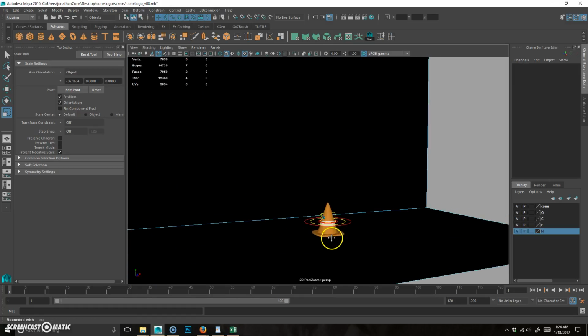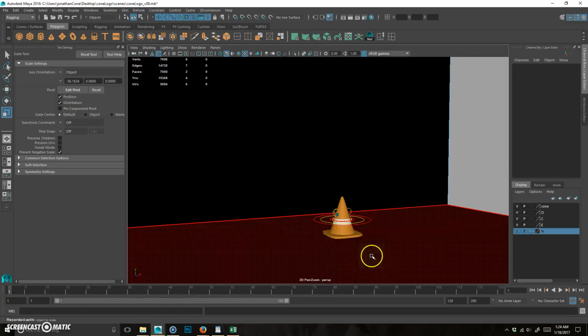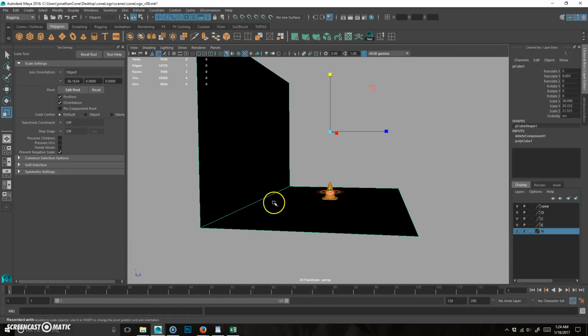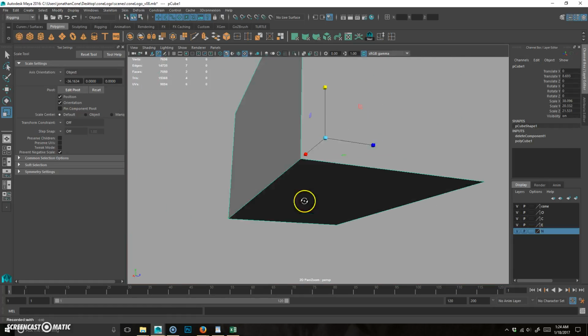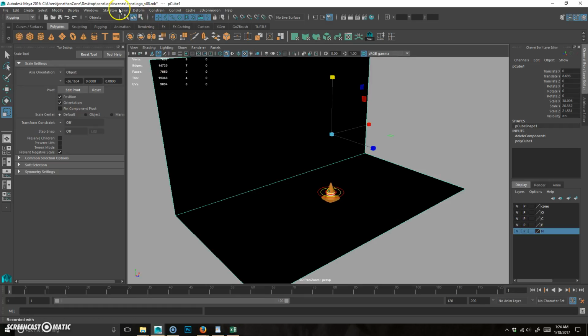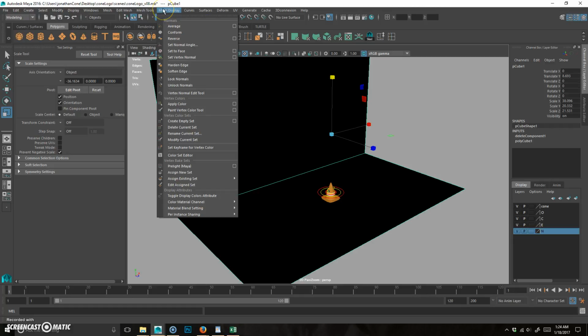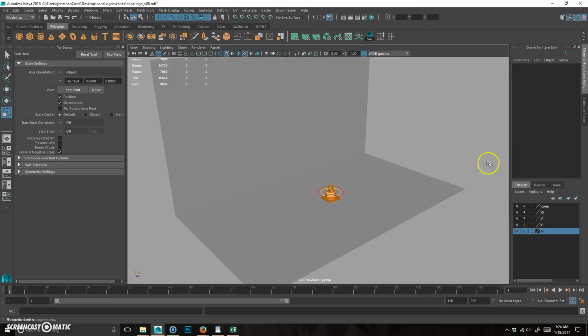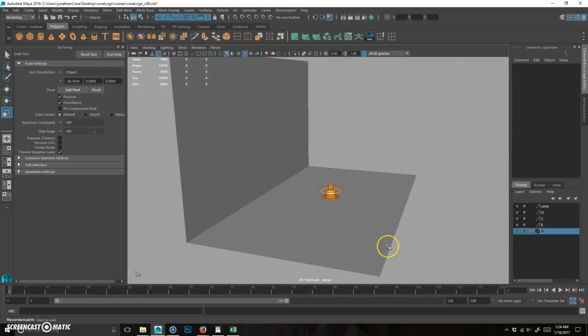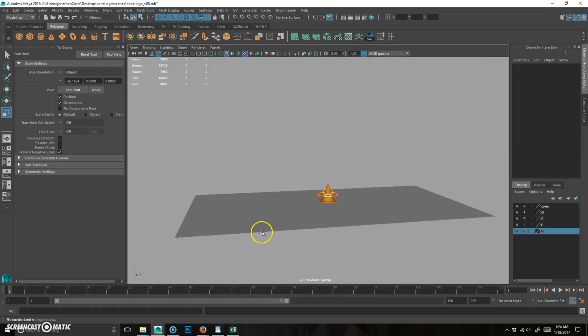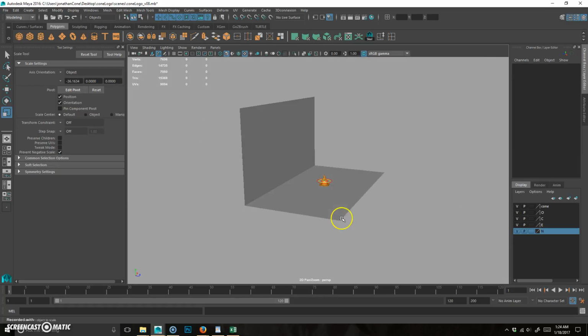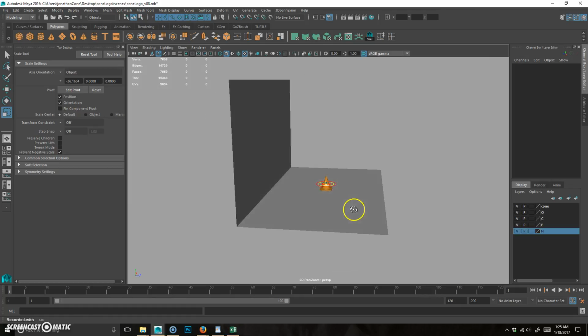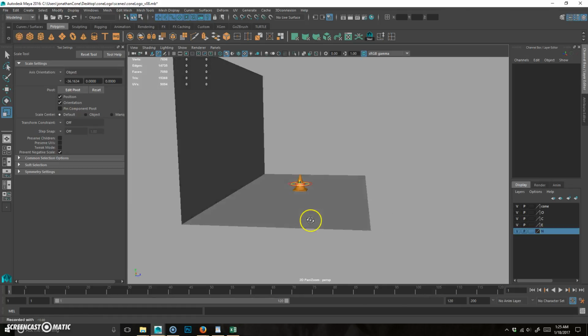If you've ever seen, sometimes when people do photography, they have the back thing here. I'm going to take this, and you can see it's inside out. I want it to go the other way, so I'm going to go in the modeling tool panel here, do mesh display, and do reverse. That's going to put this in the front and that in the back, because my camera is going to be here.